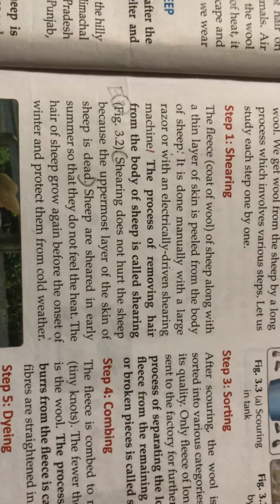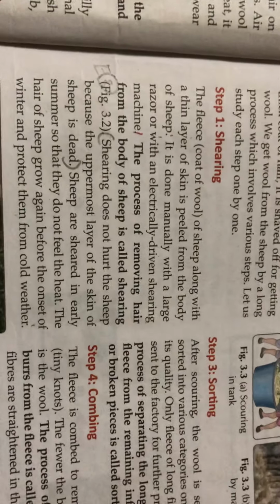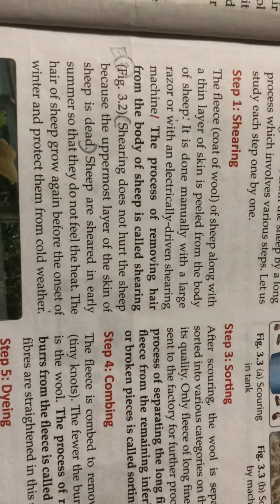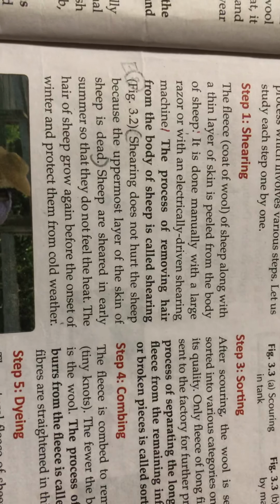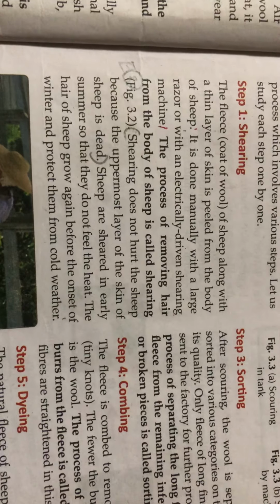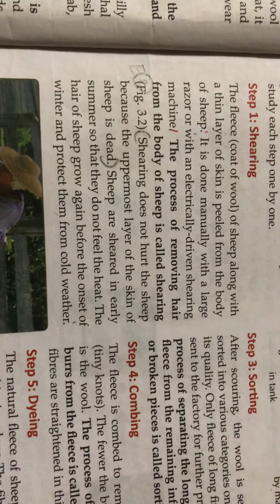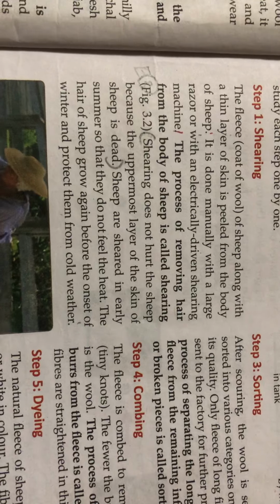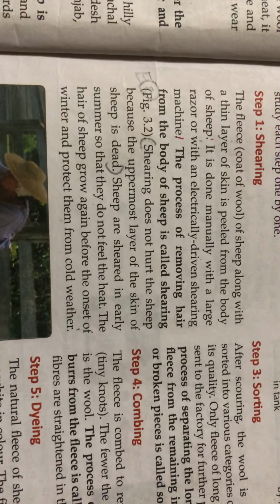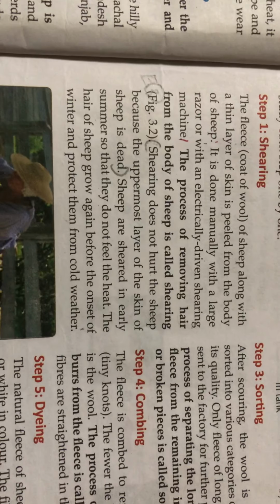The process of removing the hairs from the body of the sheep is called shearing. Shearing does not hurt the sheep because the uppermost layer of the skin of the sheep is dead.